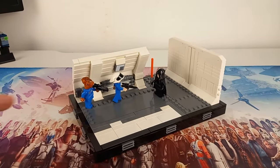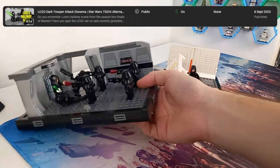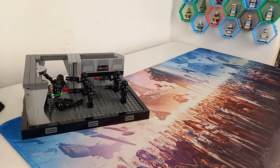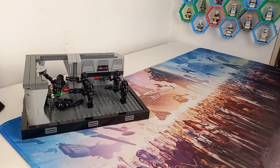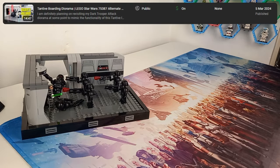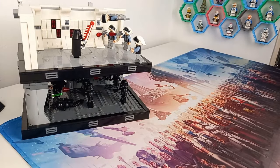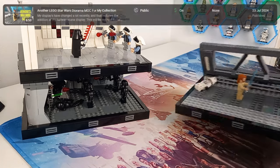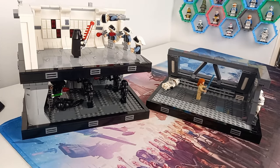This isn't the only hallway scene diorama, so let's get the other three down here and take a look at all of them — there are four in total. The first one I made was this dark trooper attack diorama, built using two of these sets, though you could probably get away with one and just ordering a few extra pieces online. The next diorama is the Tantive Boarding, which is a similar set to the dark trooper attack but with a lot more detail and quite a few more minifigures. And then, as I said at the start of the video, we recently have Obi-Wan Kenobi's hallway scene from the Kenobi series, which looks quite cool.